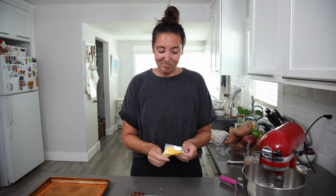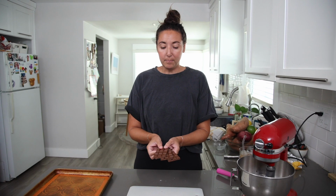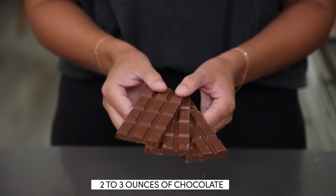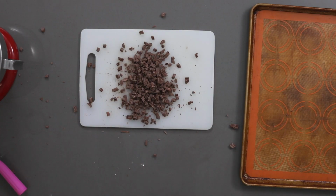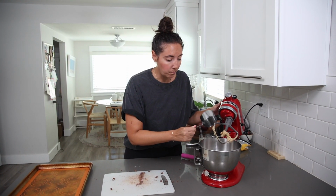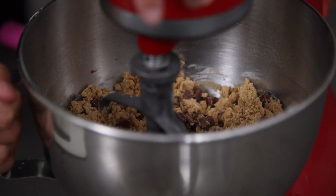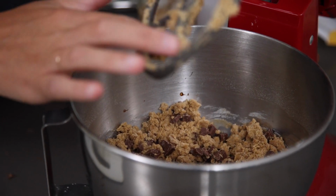And I've got about 2 to 3 ounces of chocolate, which equals about a cup. If you want to do more than a cup, you totally can, and they'd be full of chocolate, but just about a cup of chocolate chips, whatever you have on hand. All right, I'm going to toss in my chocolate here. Again, you don't want it too much. All right, so it looks a little sandy, which is normal, but it holds together fairly well.